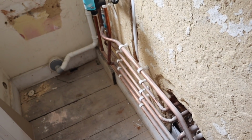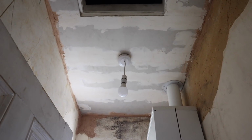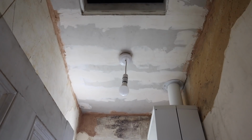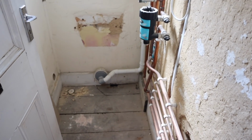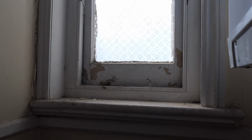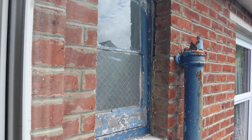As you can see, there was a boiler installed because when I first got into the house, there was no heating, no radiators, nothing. So I had to put the boiler somewhere and we chose what was this toilet room to house it. But it meant that there was no space for a toilet or anything of the like. So I decided I really wanted to knock through, take a little bit of space from the small bedroom next door and make it into a full shower room to hopefully increase the value of the house when I do go to sell it one day, but also to be able to enjoy a nice shower room for myself.